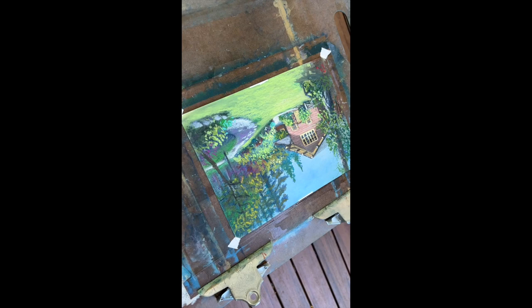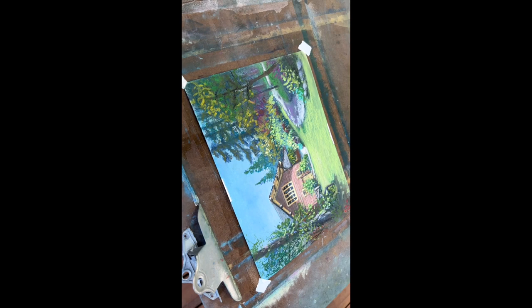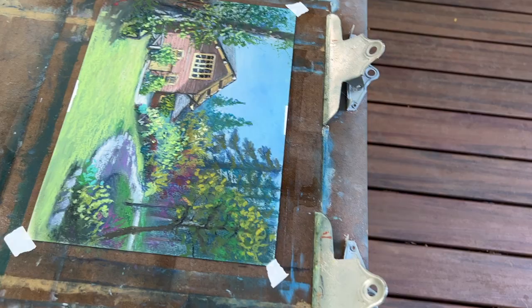So open this up. I can do this with one hand. There we go. Okay, this is the matte version. Test out the spray first. Always test out the spray first before you go in on it. Okay. The wind's picking up, so I'm going to come back here in a sec. Okay, let's go for it.